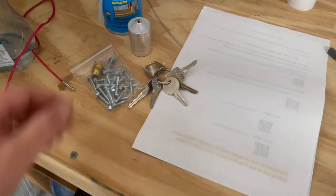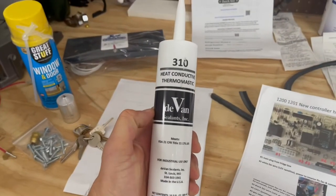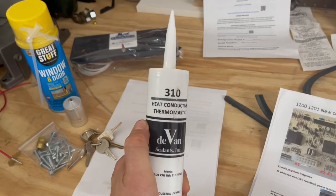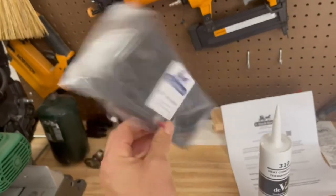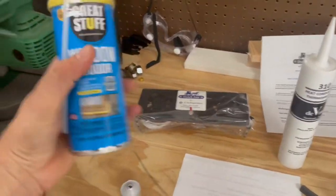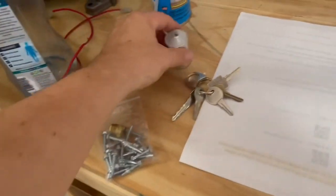So coming up here on my workbench, this thing comes with a few things. We've got the thermomastic here. This is to provide the seal and the conduction between the actual cooling unit and the actual fridge box. This thing is going to be mounted on the inside for airflow to keep it from frosting up. We've got some foam, which we'll get to later, some screws, some tape, and some instructions.